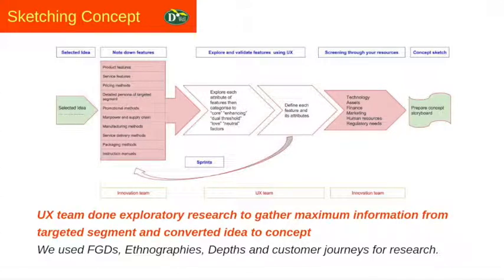So we will get the UX team to do the exploratory research to gather maximum information from the targeted segment and convert ideas to concept. FGDs, is everybody familiar with FGDs, and ethnographies, depth interviews and customer journeys are the UX methods. These methods are similar to qualitative, but as I explained earlier, there we talk more about the experience of the user. So these are the methods adopted at this stage.